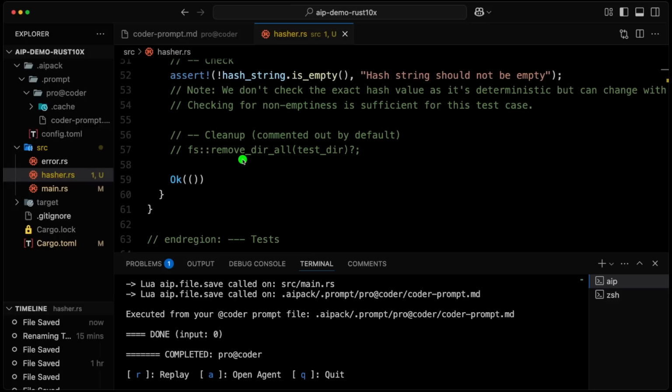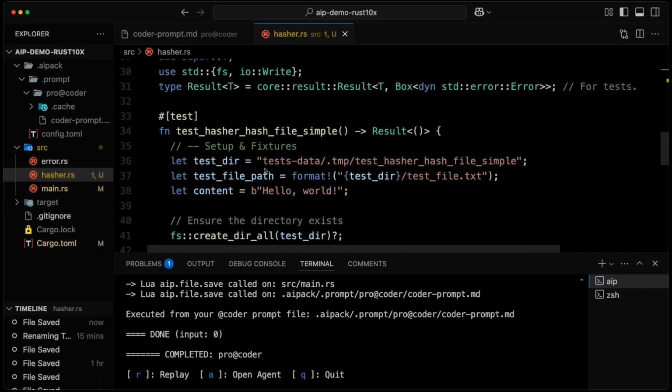And usually what I'm going to do is I have a safer remove function somewhere that does some sanity checks that I am within a cargo folder or something like that. Because again, I'm always paranoid about deleting things. So in this case, we're going to leave it there for now, commented, and then we'll come back to that later. And so there's one test that I'm happy with.